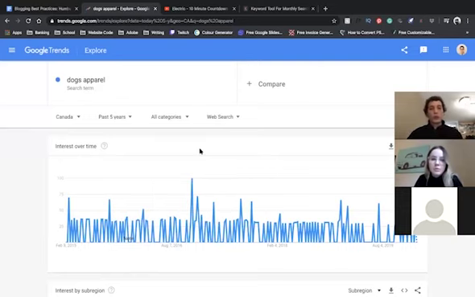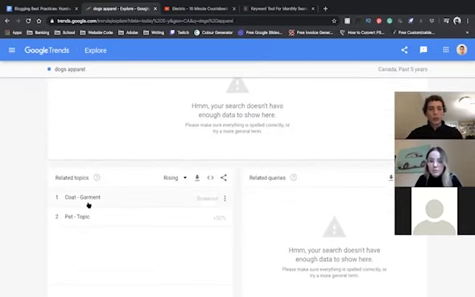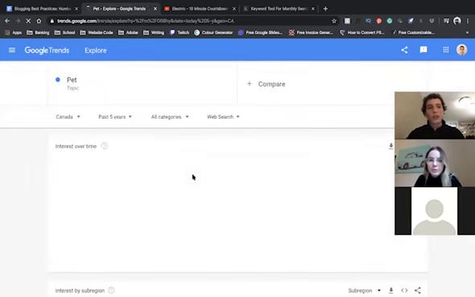So this is one that you could use, although for a blog post and for the headline and what you're going to write about, I would maybe think about something else. Try to really find something that's growing and it's really trending. If you scroll down, you're going to get these options with related topics. So coat garment, this is a breakout term. So this means recently this topic is exploding. We can look into this, and then pet topic and recently it is 50% higher than it usually is. So you can click on these and get more ideas.